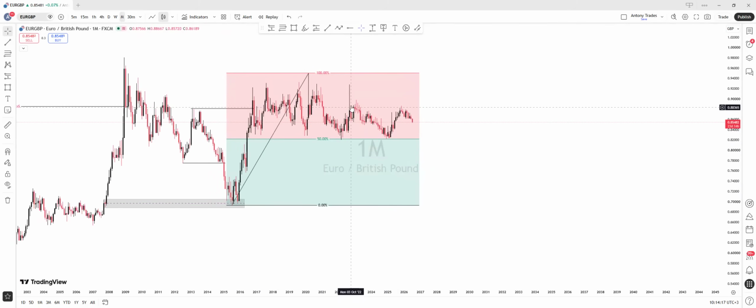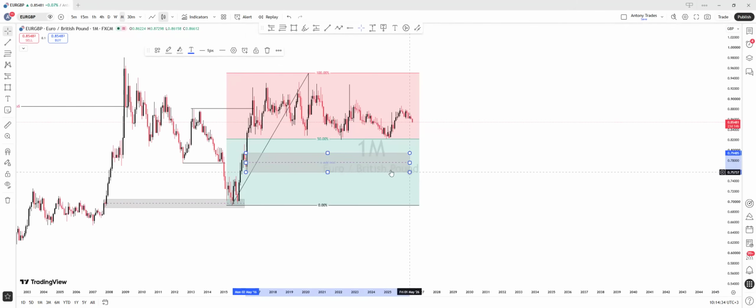But do you see the buyers having the momentum to push this market up? Of course not. Because if this zone was strong enough, then it could have pushed this market to break this high. So that is why I'm seeing some bearish movement, at least some bearish movement, for a market to come to this place here. We have this order block there, and we also have another order block down here that is sitting at the extreme.